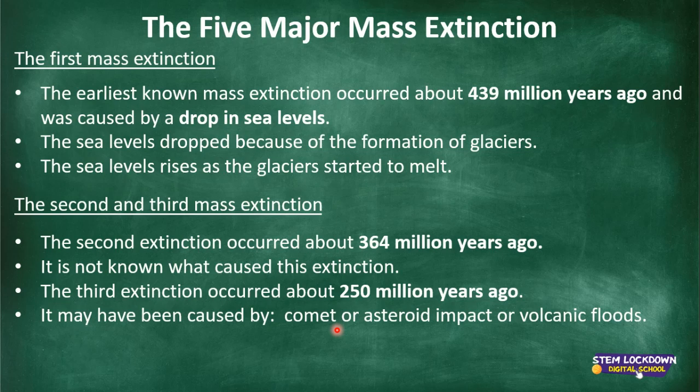So this is also because of what? Another geological event that took place that might have been the cause. They are not as sure of what was the cause, but they are doubting these three. Okay, so these are the three theories that scientists had, that it might have been a comet or an asteroid impact or a volcanic flood. Might have been all of them. So we'll see as we move on.